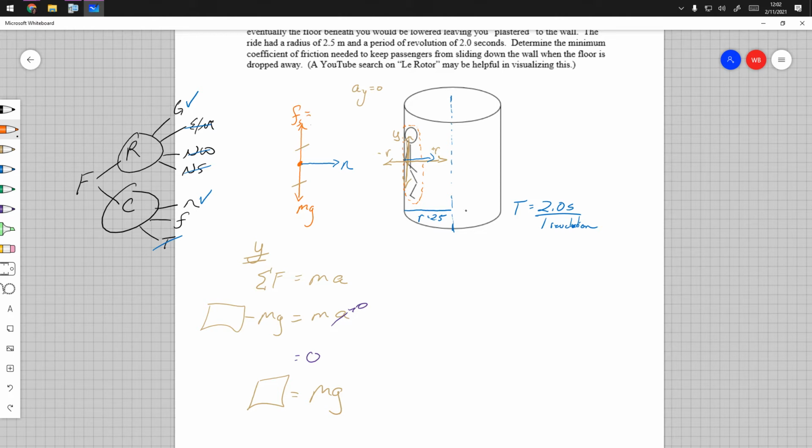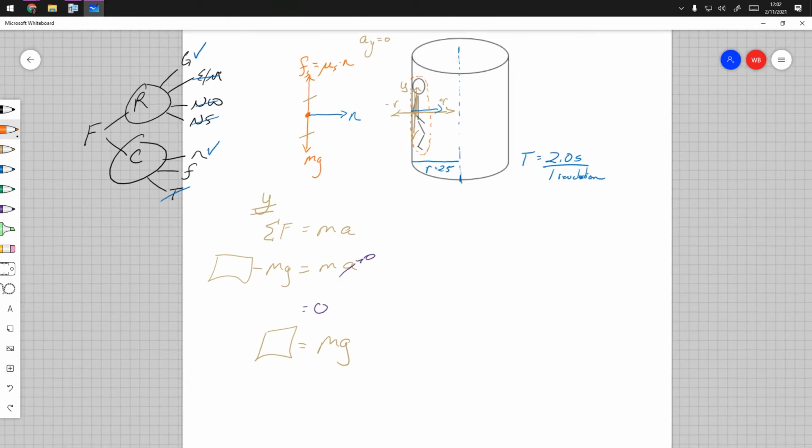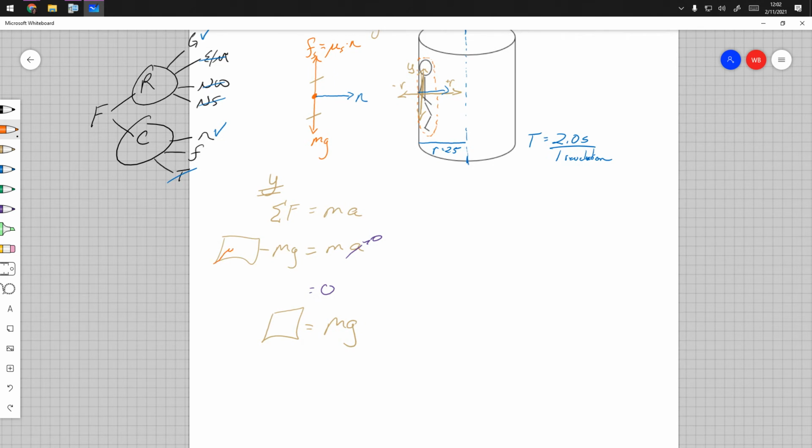Now, straight away, you might label that as the coefficient of static friction times the normal force. And yeah, that saves you a step if you do it like that. So that means that down here, this thing that's holding them upwards is the static friction. And so the coefficient of static friction times the normal force is the same thing as my force of gravity. It has to be the same size so that they're not falling down or falling upwards. The acceleration is zero in the vertical dimension, and their velocity is also zero in the vertical dimension there. Okay. Cool.